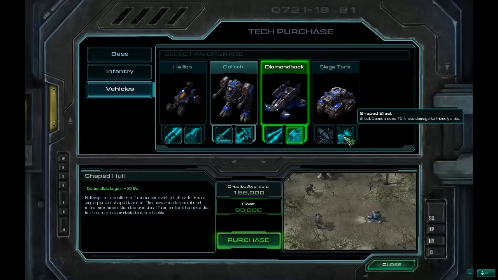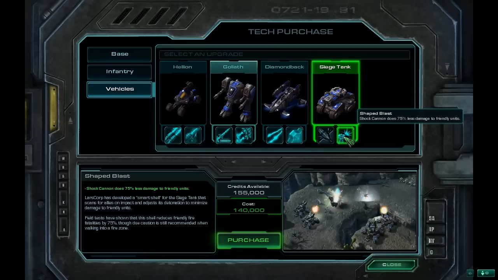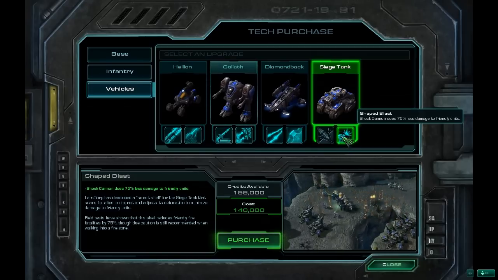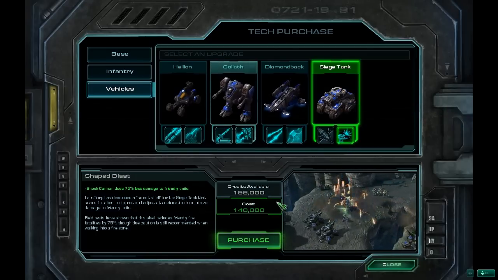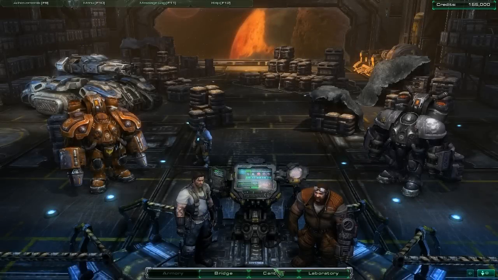The siege tank, however. The shaped blast seems pretty cool, and it's something that I did want to purchase. 140,000. Let's see if there's anything else I want to spend my credits on first.